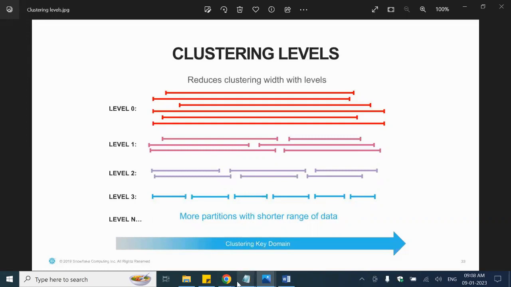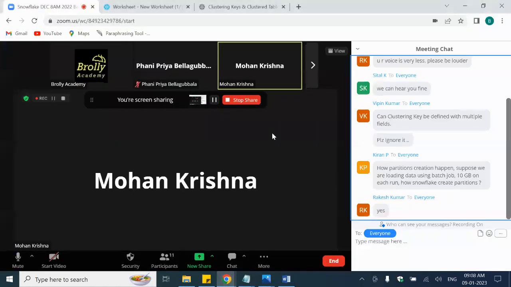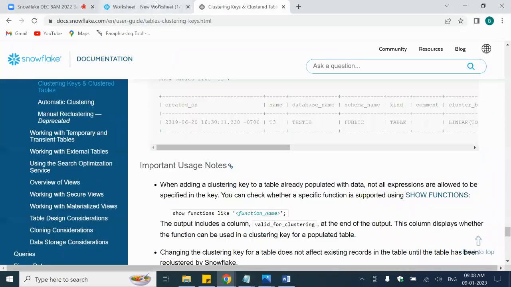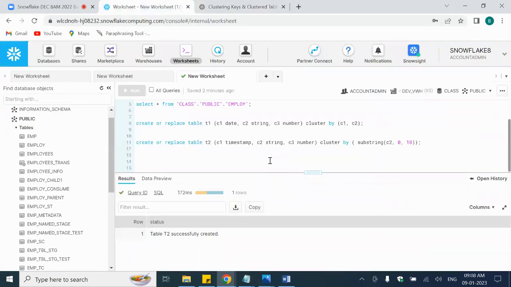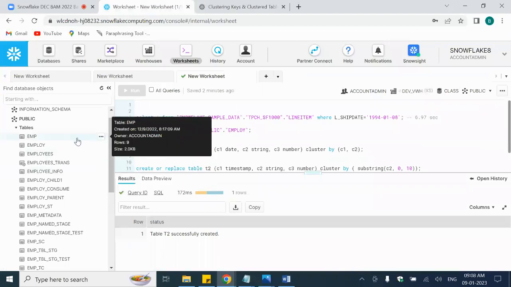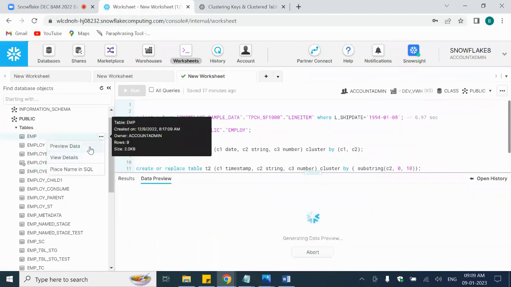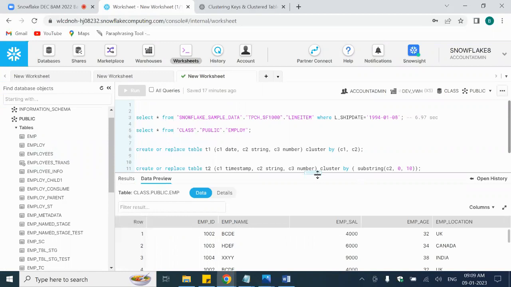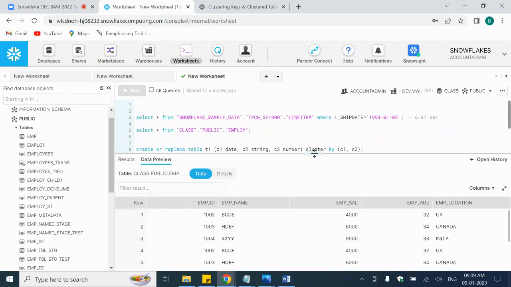One more thing. Last Thursday I asked a question about whether preview requires the warehouse. I found the answer: preview also requires a warehouse. If I click on preview, it is fetching the data.